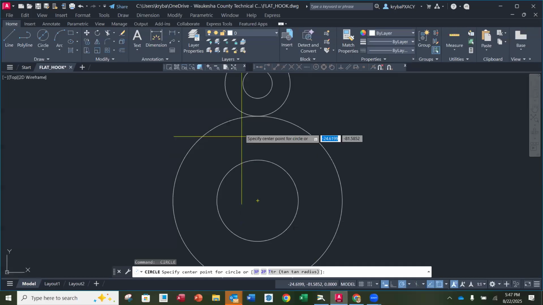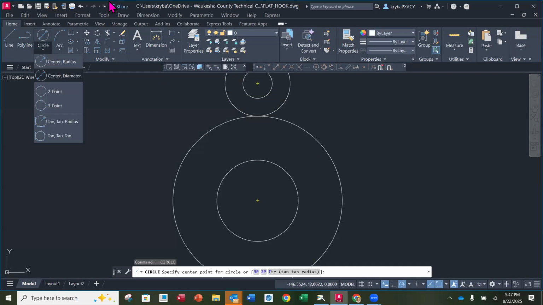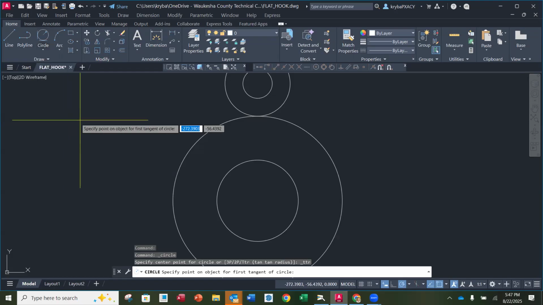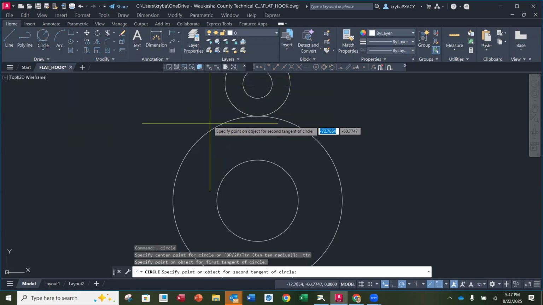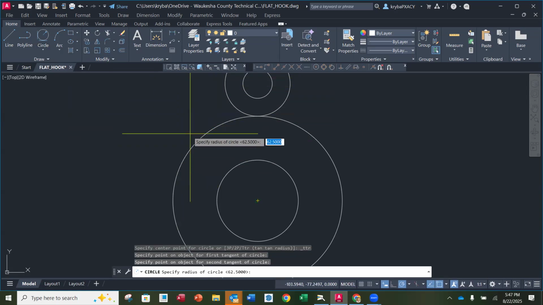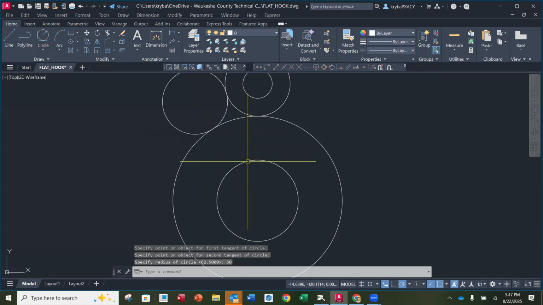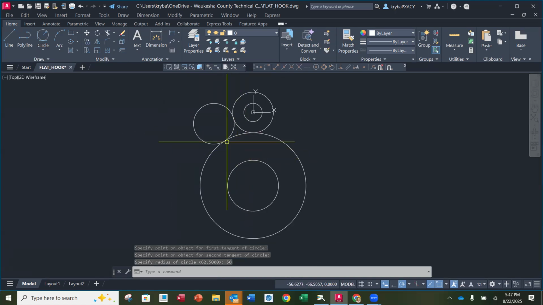So I'm going to go back to AutoCAD. So under circle, remember, wherever there's one of those down triangles, you have options underneath. There's more commands, so it expands. So I'm going to go down to tangent radius. And I'm going to get close to one, so it automatically does tangent. And then the other tangent. And then now the command line is saying, what do you want for your radius? And I want 50. Okay. And now it places that circle right there. So I'll trim away what I don't need in just a bit.